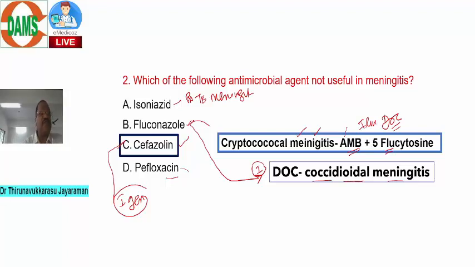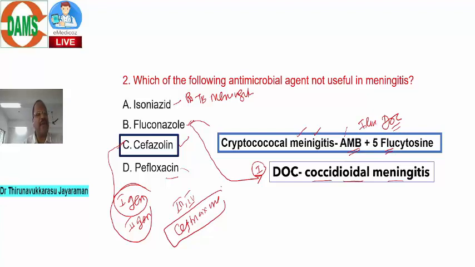And regarding cephalosporin, usually first generation and second generation do not attain good concentration in the CSF. So normally for treatment of meningitis among the cephalosporins, third and fourth generation are very good, especially ceftriaxone, a wonderful third generation cephalosporin, a very good drug for treatment of meningitis. Okay, again, one point: I told you first and second generation do not have that much entry.